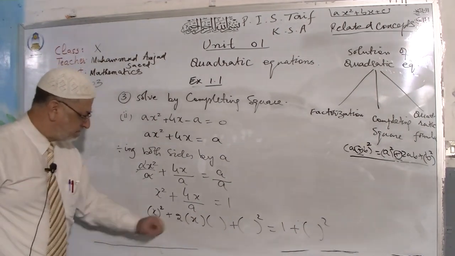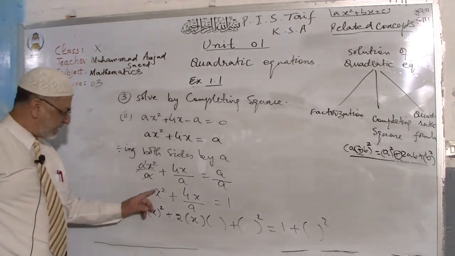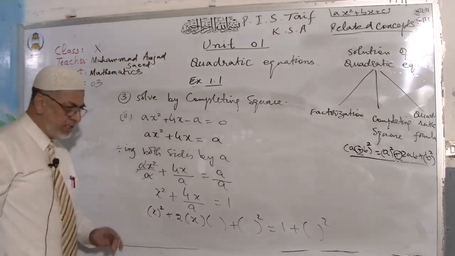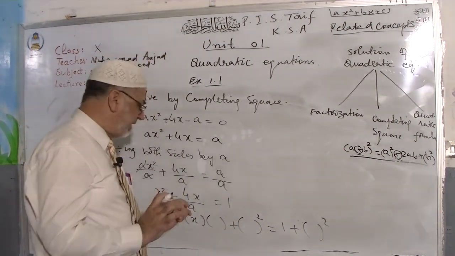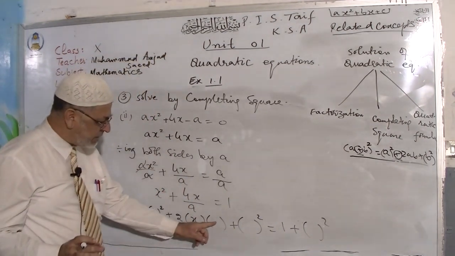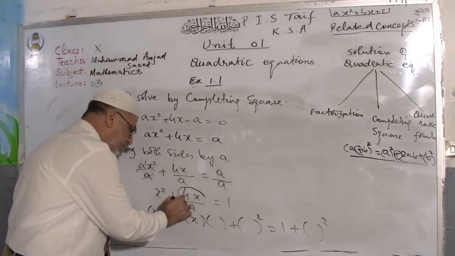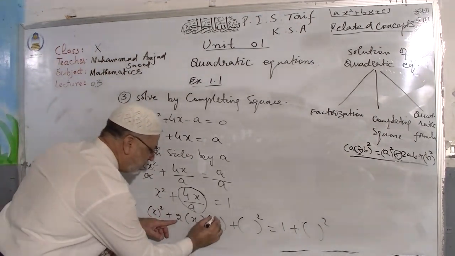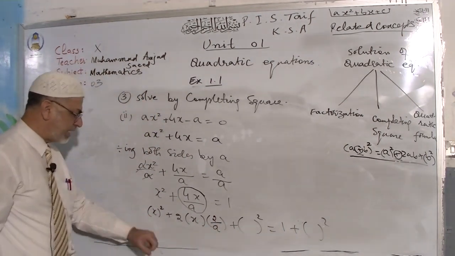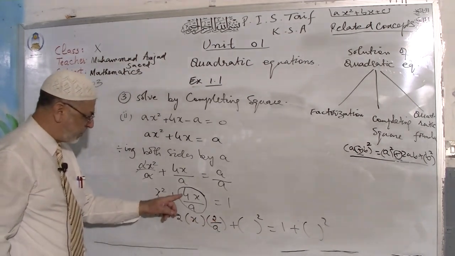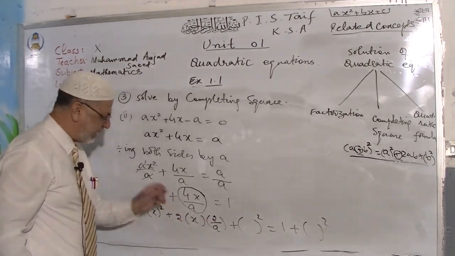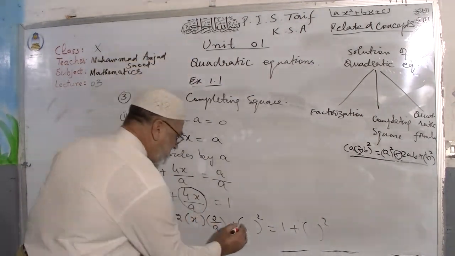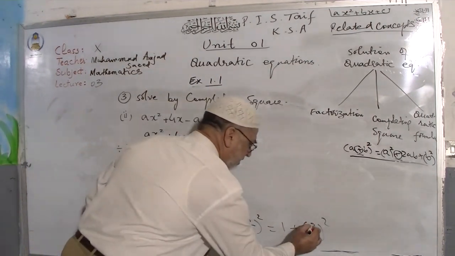So what is here? You can check. First square plus 2 according to formula, plus 2 into first. What is second? Remember, the second number will be that one which when written here you will get 4x over a. What is left? I hope that this will be 2 over a. Look at that, 2 into 2 over a gives 4x over a. So 2 over a is our missing term, the second term. So here is 2 over a, here will be 2.